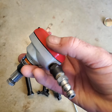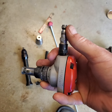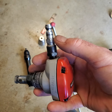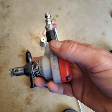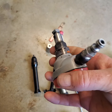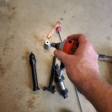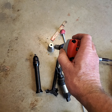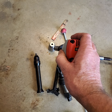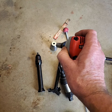And it runs on shop air. I've got a 5 horsepower portable air compressor, which I use with it, but it runs on like 100 psi, the regular stuff. Now, the problem with this, and this tool was able to get those things in. You will not be able to get those in otherwise. Trust me on this. You can't swing a hammer. There's no way to get the force.